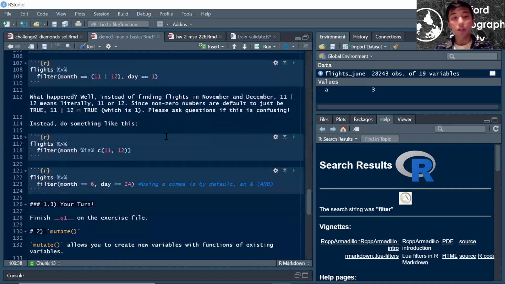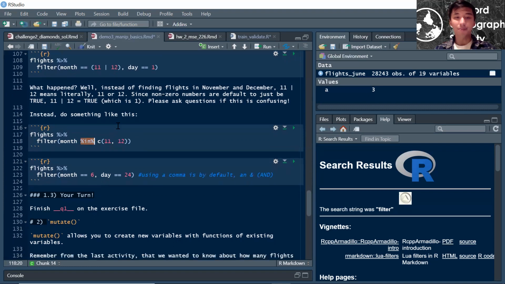Awesome. And then there are also some fancier functions, which I'll let you figure out, like this little in function. Feel free to come to office hours to figure that out, or drop a question in the chat, if you can't figure it out. You see this a lot. Just think about what this kind of means here: month in vector with 11 and 12. Think about what that could mean. I think it's really fun.